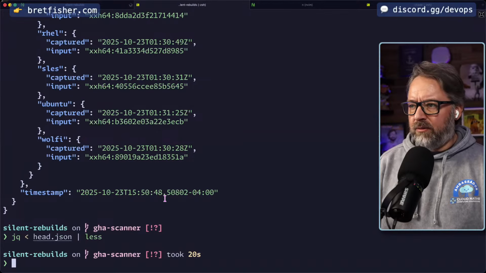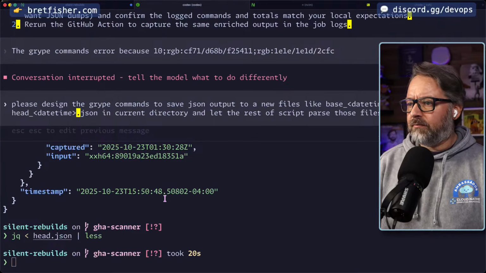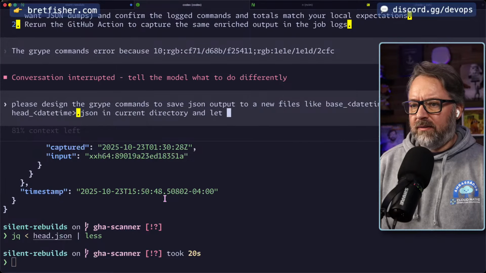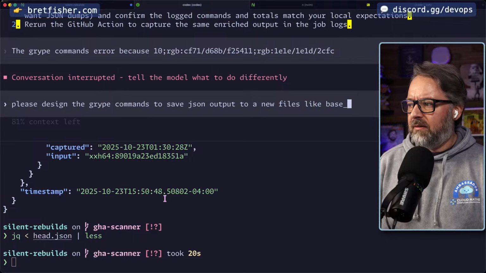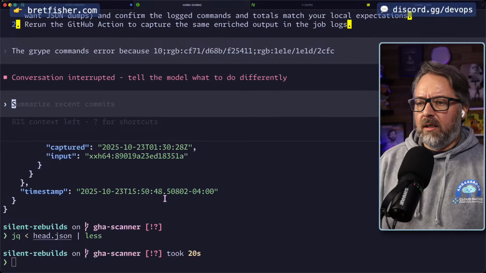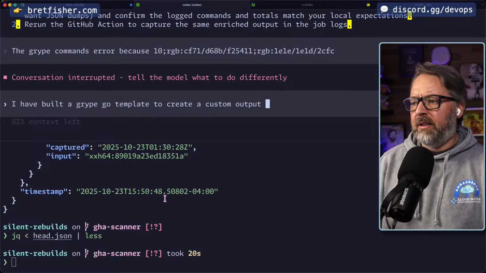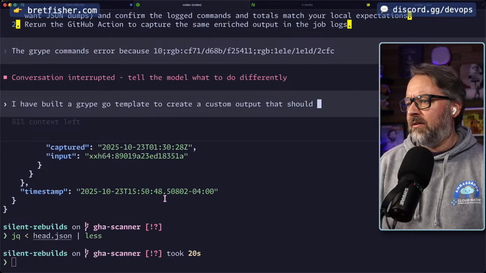Let's go back over to our Codex. I don't want this at all. I want to delete this request. I have built a Grype Go template to create a custom output that should be easier for us to use.